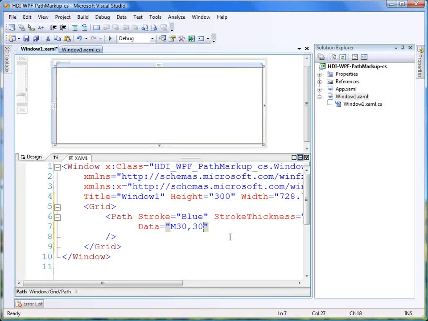We may want to just pick the pen up off the paper, move it to a new location, and then put it down to begin drawing again. That's where move really comes into play when you've got a compound path. So we start our path geometry with a move, which gives us the start point of our segment collection.